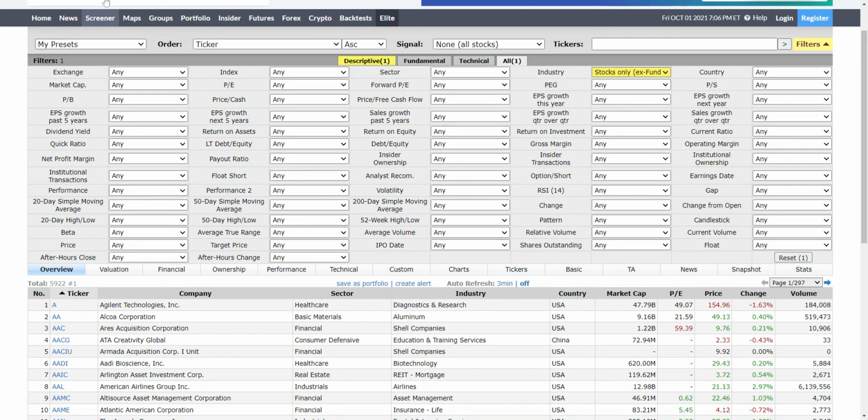What are we talking about? We're talking about stocks that we're going to buy low and sell high. But before you buy stocks that you want to sell high, you're going to be looking at stocks that have great fundamentals, that are great companies. You feel me? So for the performance today, we want it to be down.